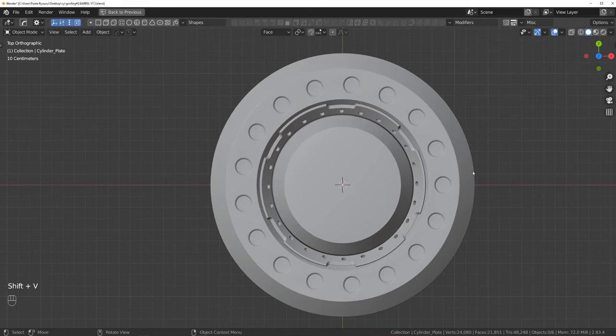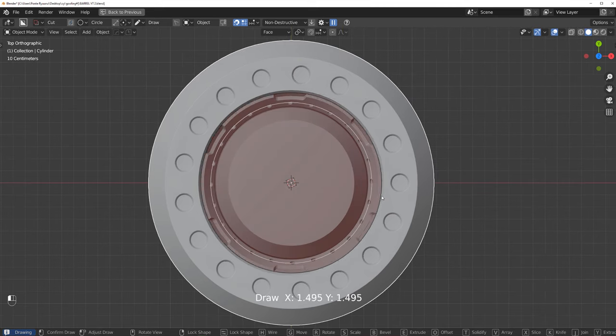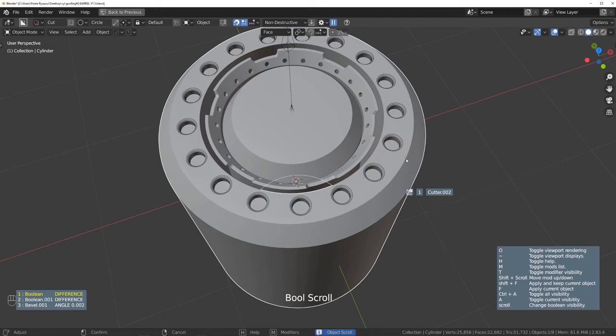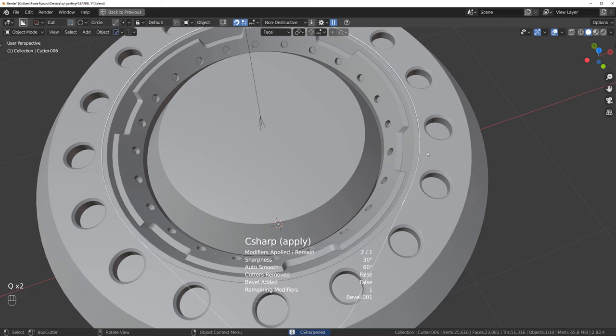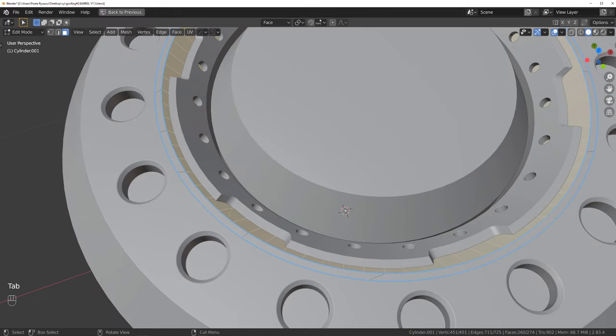Well, let's play a little bit with this one, shall we? So let's go to object orientation in Box Cutter. All right, let's cut it. 112 is too many. A hundred is perfect. Okay. Let's cut it like this and recall the cutter. And shift it to slice. Yeah. And now sharpen both. That's okay.